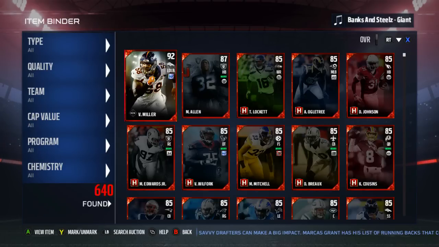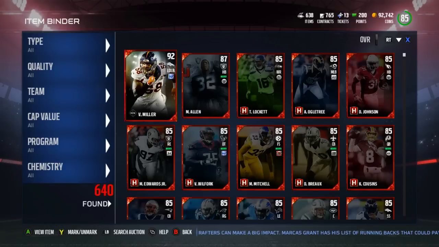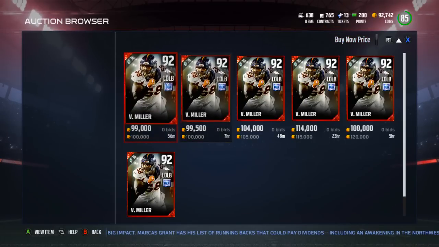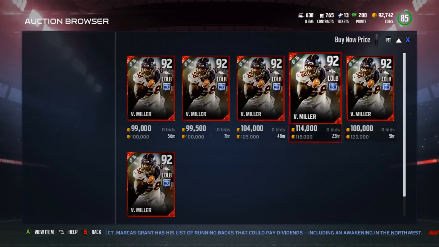Don't worry about it. Don't try to get it done right now. I got it done right now because I want to be one of the first to get MUT Master if possible. But if you guys aren't like me, if you aren't trying to get it done tomorrow, then just wait on Man of the Month, try to knock out a couple cards here and there, try to snipe cards, whatnot, and you'll get it done eventually. Now, this Von Miller, let's see what he's going for. And he is going for right around 100,000 coins. So that's a pretty good amount of coins, right?